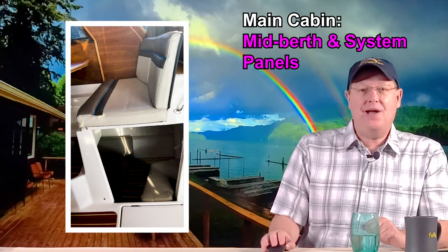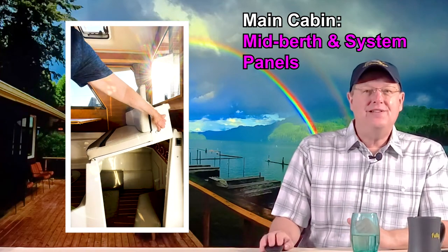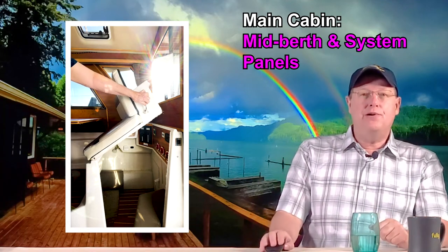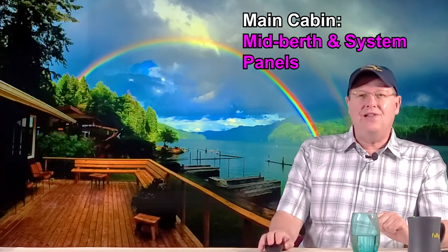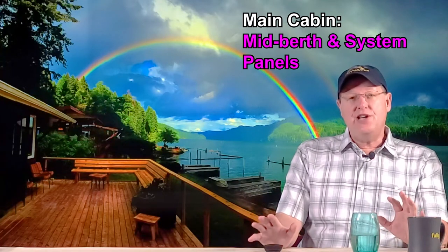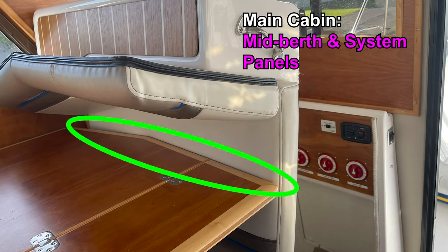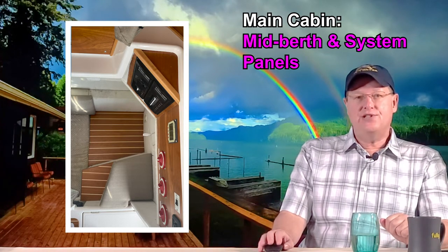The mid-berth is located under the dinette area. A molded hatch entrance located beneath the dinette seat allows access to the mid-berth. A white canvas piece snaps over the opening, which conceals items quickly tossed below to tidy up for unexpected guests or for privacy when someone is sleeping below. Full access is achieved by lifting the hinged dinette seat, creating a large entrance to the area. Lifting the seat is assisted by a gas charged lift ram — once lifted, the seat is held in place by the same ram resting against the table. When the seat is raised, the first thing you see is a nice teak veneer step and floor.